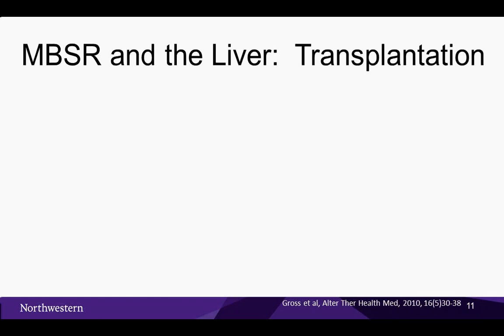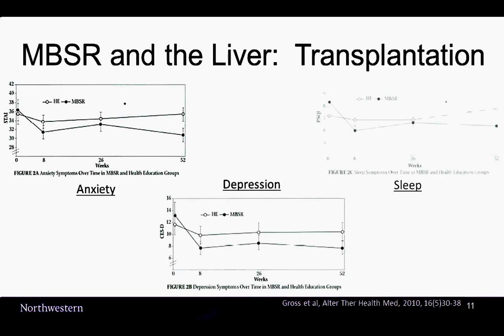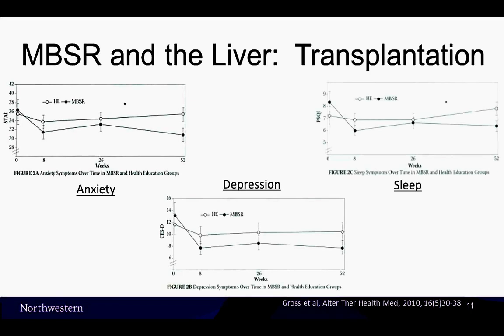More specifically to our talk here is mindfulness-based stress reduction and liver transplantation. It reduced anxiety, depression, and poor sleep quality in patients who underwent solid organ transplantation. If you look at the graphs here, you can see that the black dots reflect patients who underwent the mindfulness-based stress reduction curriculum, and their values initially for all three of these parameters were higher than patients who did not undergo mindfulness-based stress reduction. But over time, as you can see on the bottom line, over a year, the effect of improved anxiety, depression, and sleep was sustained.